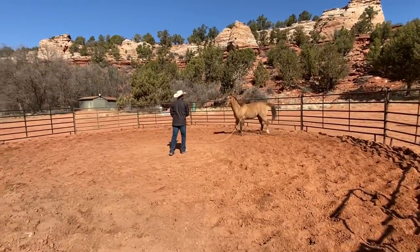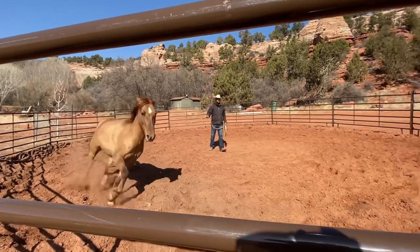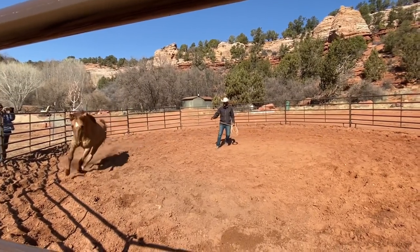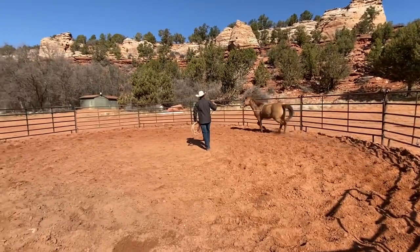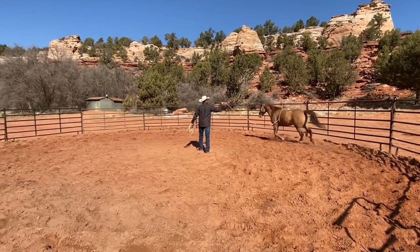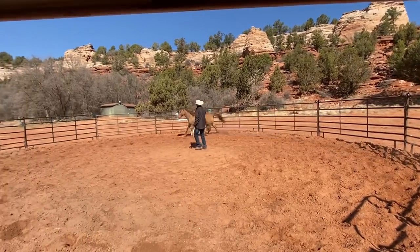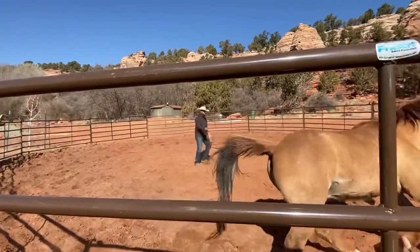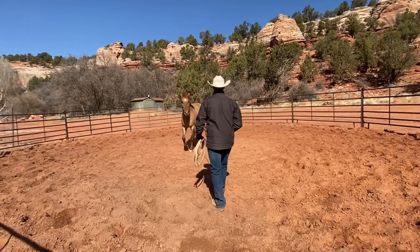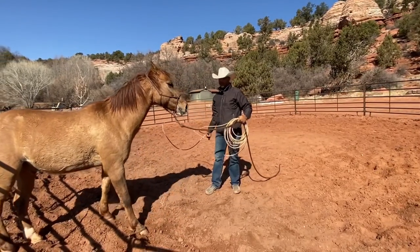I want him to stay out there though. This is what I mean when I talk about releasing a horse on forward — he wanted to come in and get relief in the middle. I said no — he needs to find relief out there under these conditions. Now I could release him, let go of that rope, but he's finding relief moving forward. That time I released him when he looked in because I wanted him to come in. One of the most important qualities you can have is a real strong focus on what you're doing.